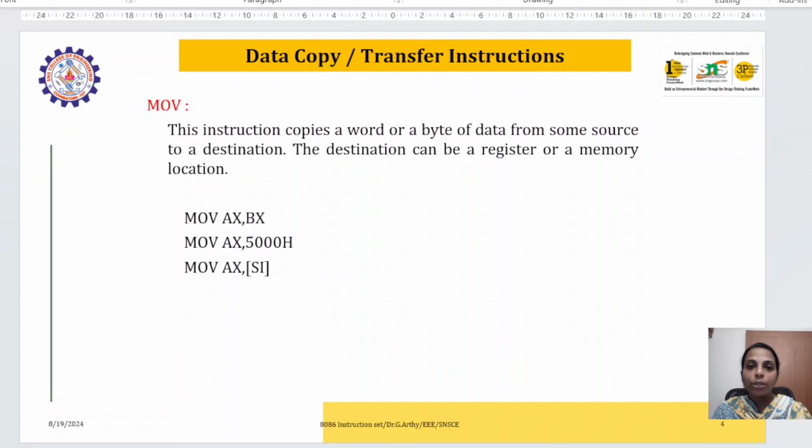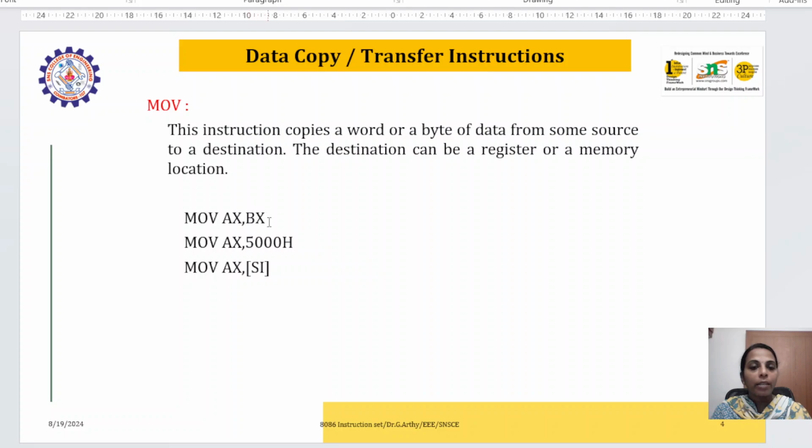This instruction copies a word or a byte of data from some source to a destination. Here different syntaxes of this instruction are given. This is the instruction and these are the operands. When we speak about the move instruction, we need a source as well as a destination.